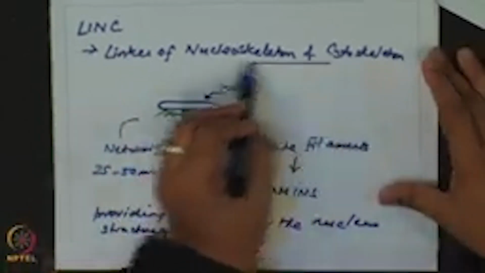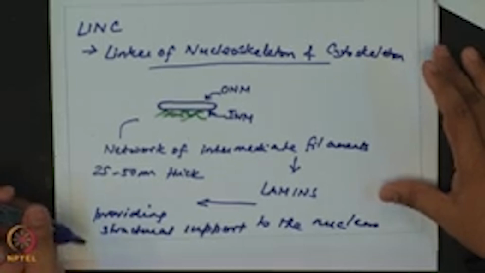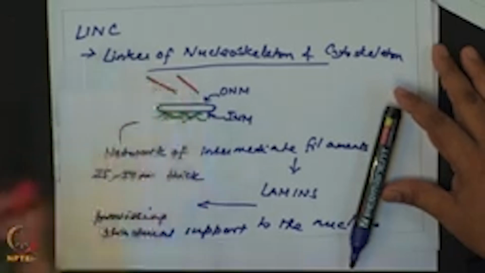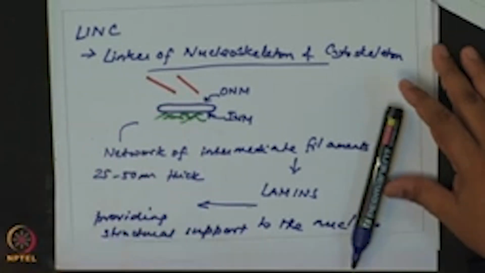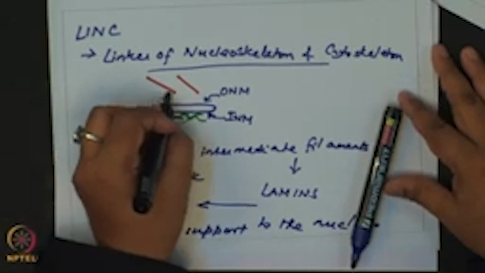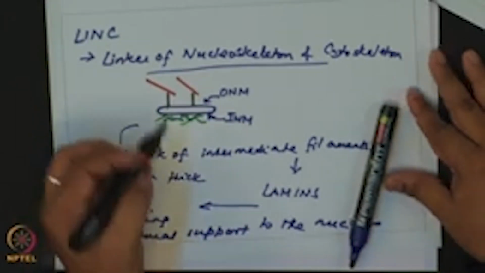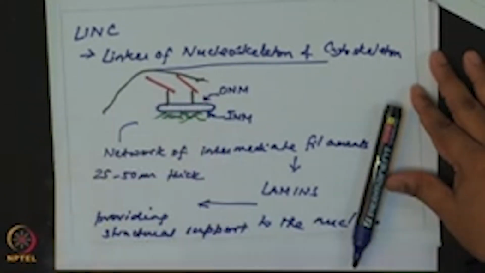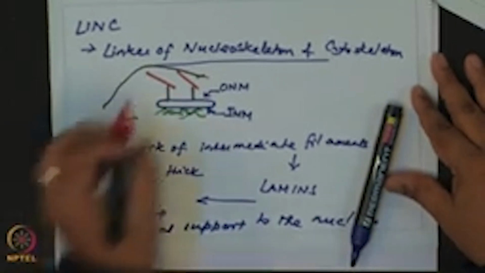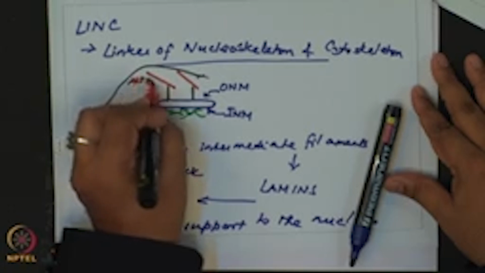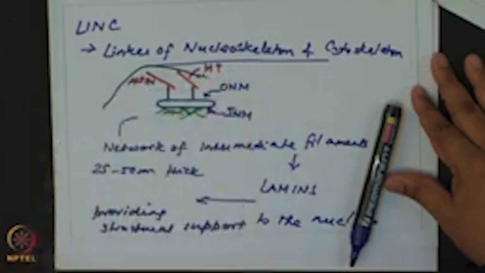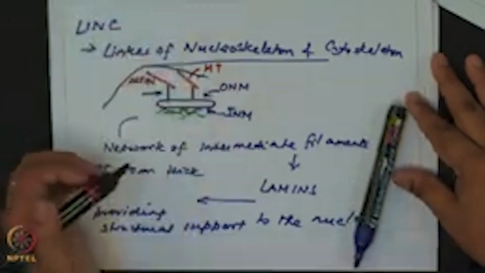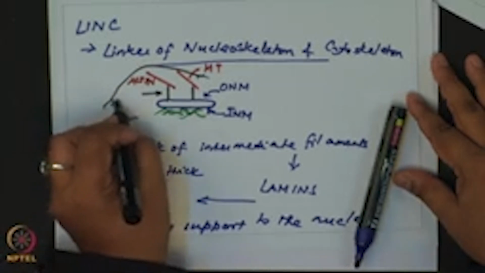Now, as this term says, linker of nucleoskeleton and cytoskeleton, that means that there must be proteins. Imagine you have this network of microtubules or actin. So, there must be some connections which connect this. Then you have a physical network from outside. This entire thing is your cell and this is just a short section of the nuclear membrane. This might be your actin stress fiber. Similarly, this one will be microtubule. These molecules which connect the nuclear membrane to either the actin or the microtubule cytoskeleton are called nesprins.